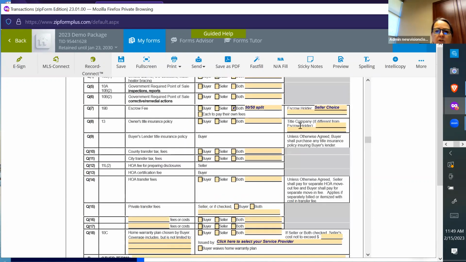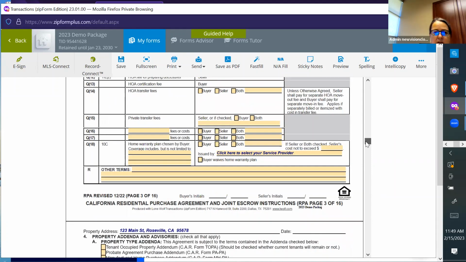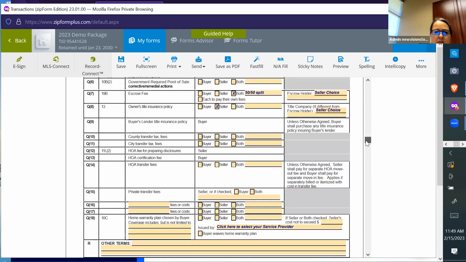Okay. Now, usually owner's title insurance is provided by the seller, so we'll go ahead and mark that. And again, seller choice. All right, so then we have, sorry, make everybody dizzy.